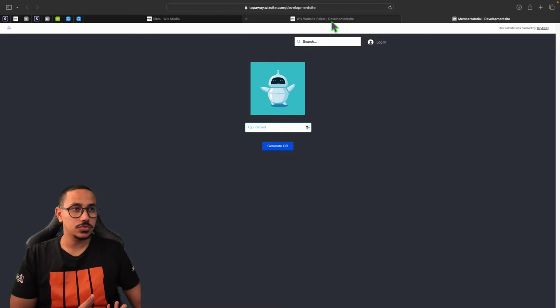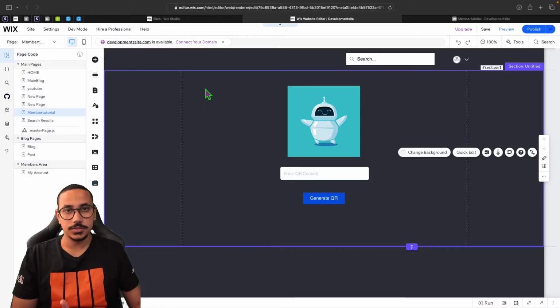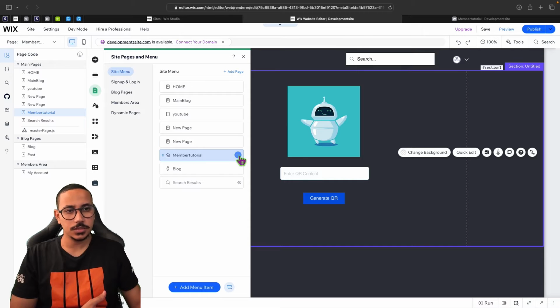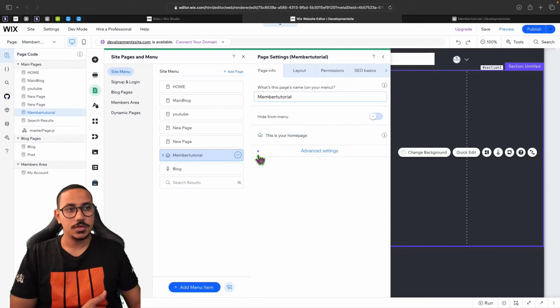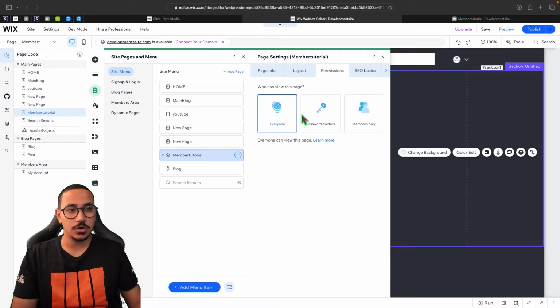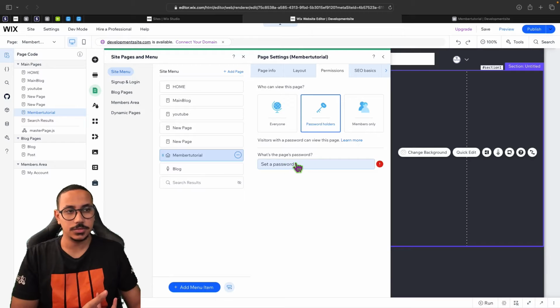Now what you need to do is, straight away, go to the editor. The easiest way to do this is to click on the three little dots, then settings, and then you can block the page by password or by members only. If you click password, you can enter a password, and that way the whole page becomes unavailable until they enter it. But I'm assuming if you're here, that's not really what you're after.